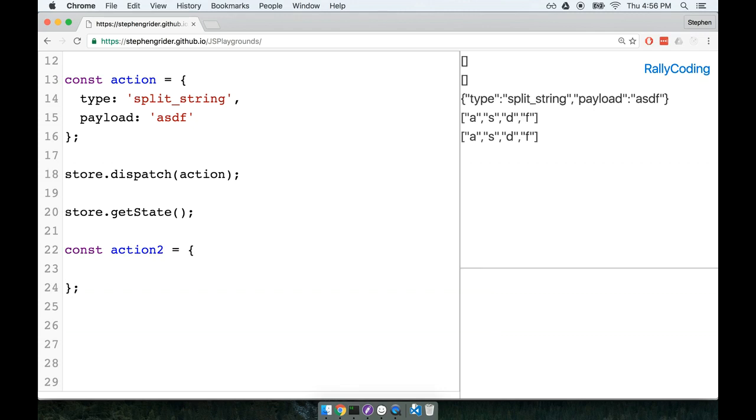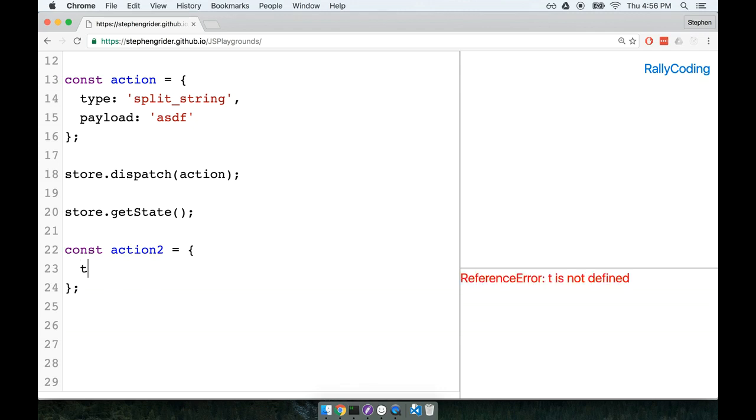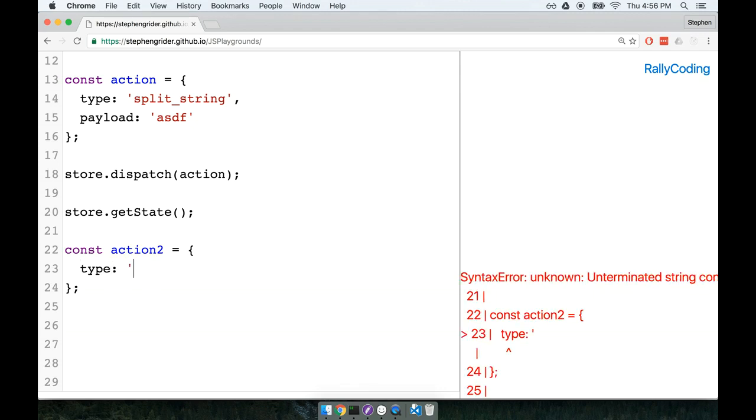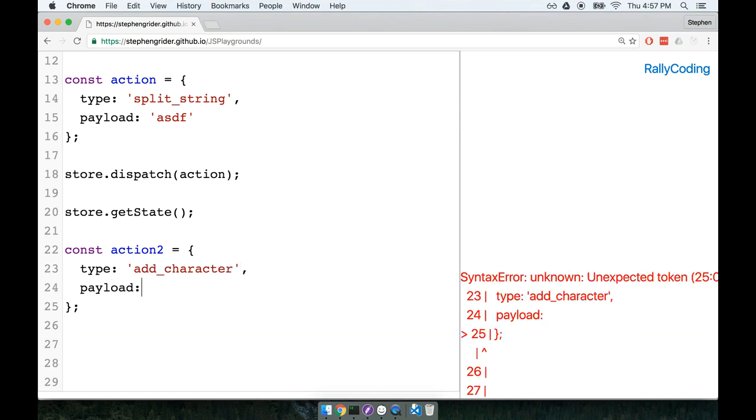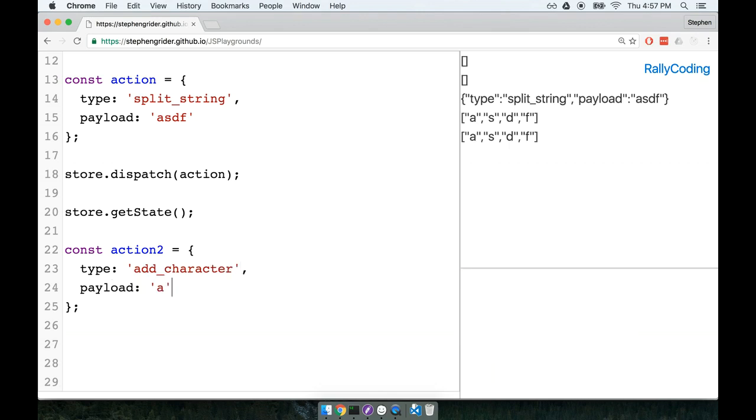Remember that actions are objects. They must have a type property. I'm going to give this one a type property of add character, and then a payload of A. So if I read this in a very literal fashion, I would read this action2 as meaning please add another character to the end of my state array, and that character to add should be A. Okay, so that's basically the idea here.